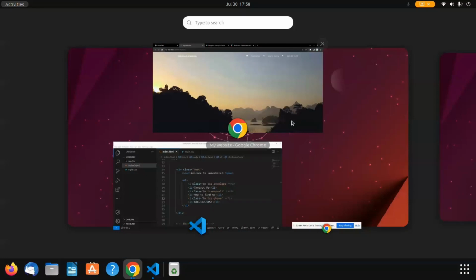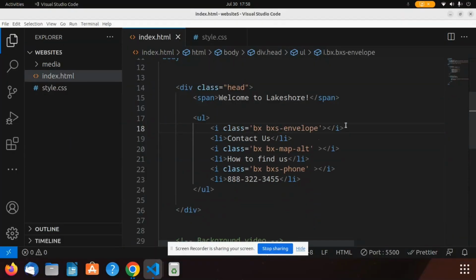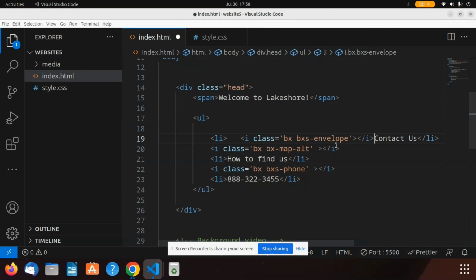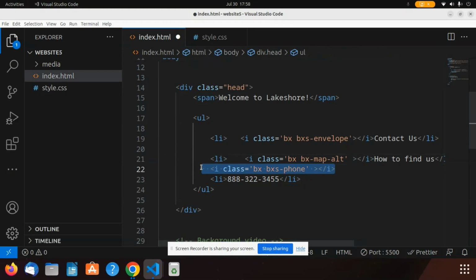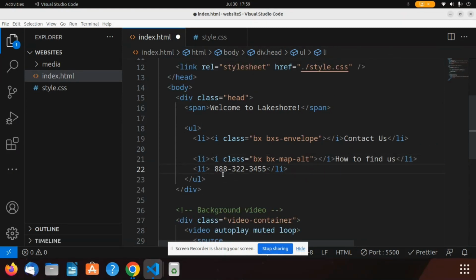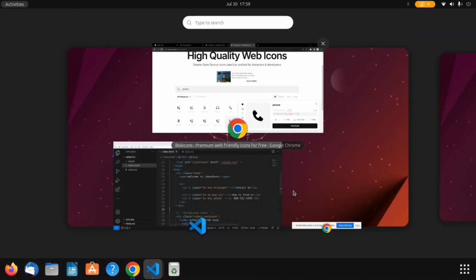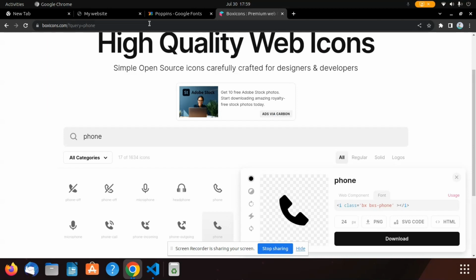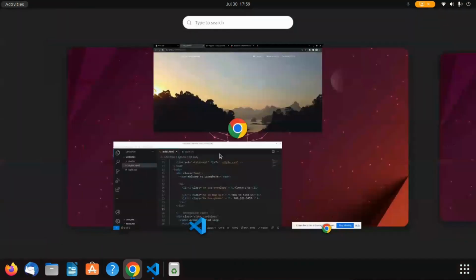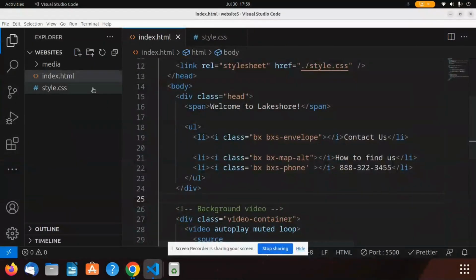Okay, so there is a little mistake here. I want to add these icons, control X, inside these list elements, control V, like this. So I will just cut and paste them. Control save. So now we have to add stylings to these icons.